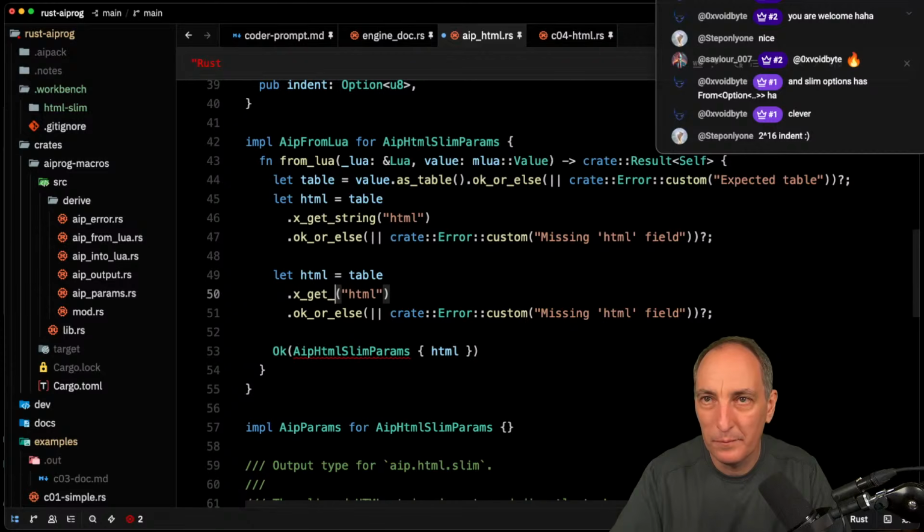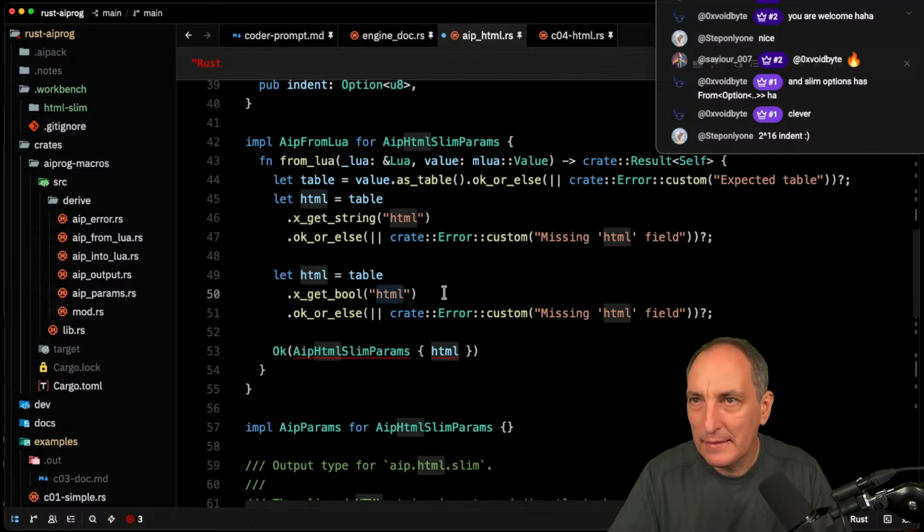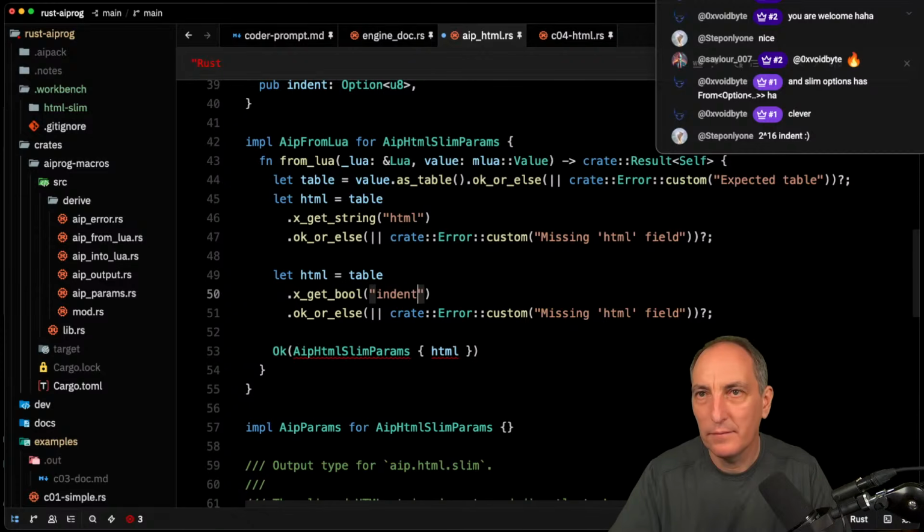and then I get a bool. And by the way, I could do cargo fish like that, but I even decided to do that to be even more dumber. I'm going to do indent.